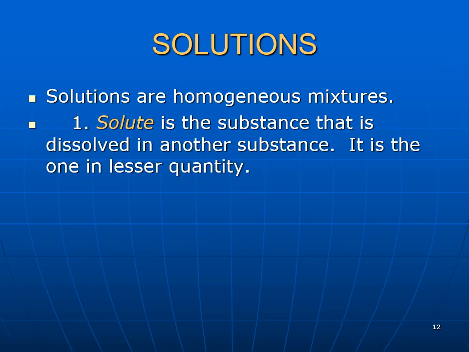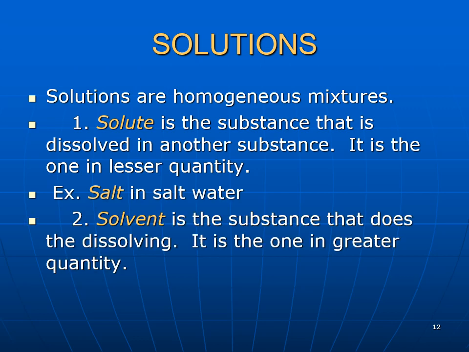The solute is a substance that's going to be dissolved in the other substance. The solvent is the substance that's doing the dissolving. So the solute is the one that we have less of, while the solvent is the one we have more of. So we have more water with salt water. So salt is the solute, water is the solvent, giving us a solution we refer to as salt water.